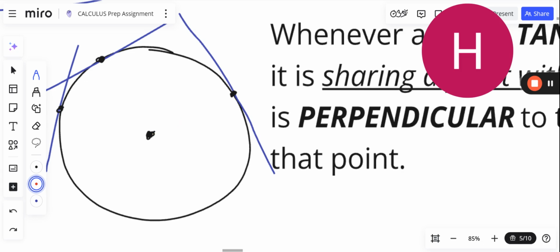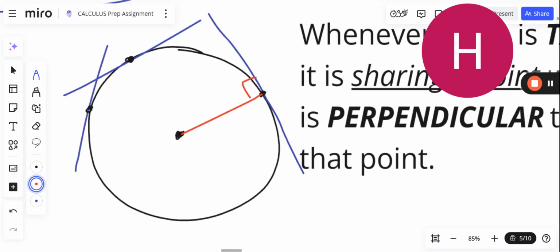It goes straight out from the circle, from the center of the circle to the edge of the circle. And what do you notice about the tangent line there? It is perpendicular. What about these other tangent lines? It is perpendicular to the radius at that point. See, like I said, there are lots of different radius segments. But wherever you have a tangent, if you draw the radius out to that point of tangency, then it's perpendicular.